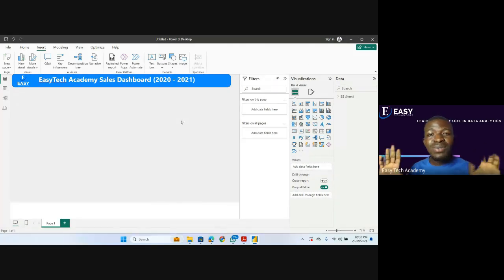Now to answer that question is very simple. This is how we answer it. We have different visualization types we can actually use. Can you see this visualization pane? We have the stacked bar chart, stacked column chart, line chart, donut chart. Can you see my cursor? Good. This is card visual. This is map. You can use slicer, table, matrix. You can use a lot of charts, so there's no "oh, I don't know." You can maximize it right there.